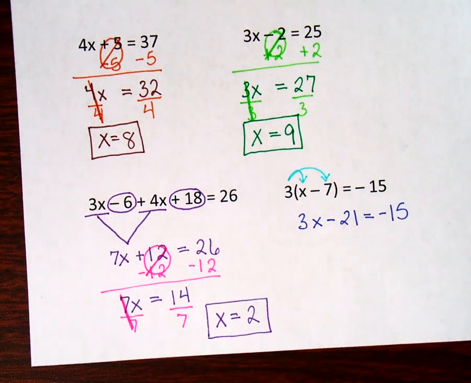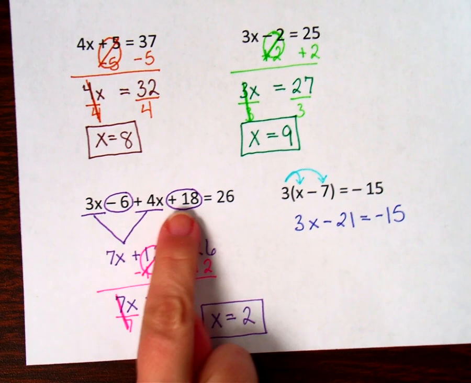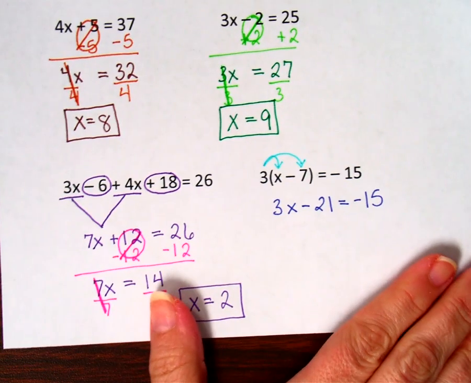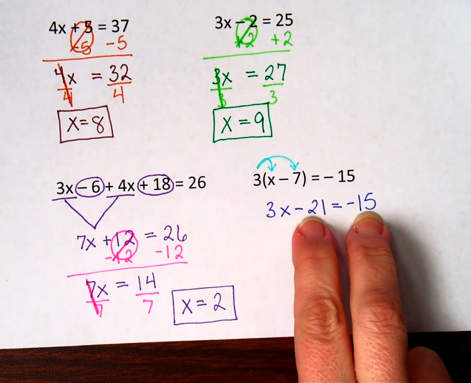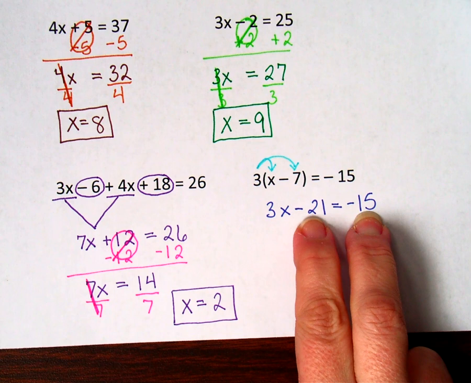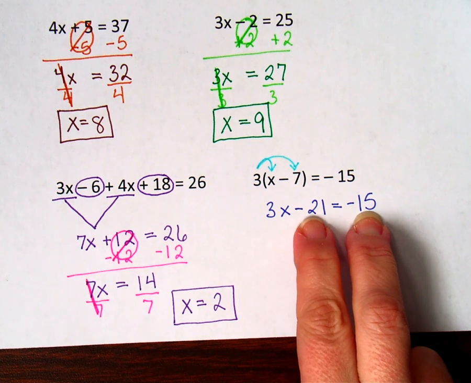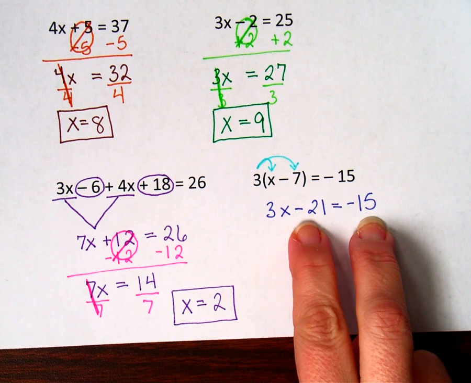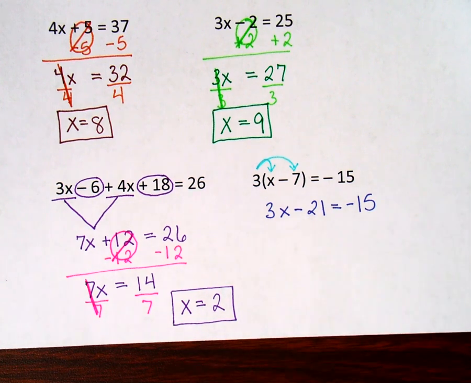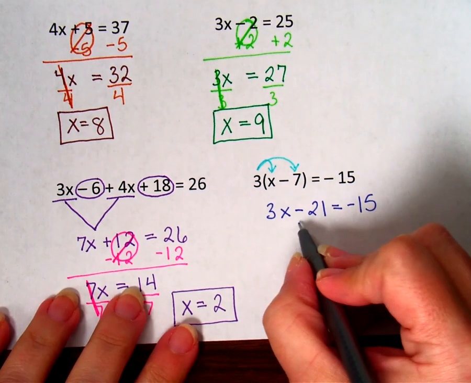So I don't have any like terms on either side like I did in this problem. Nothing to put together. I know sometimes I look at this problem and I go, do I have any like terms? And I'm tempted to call these 2 like terms, but they need to be on the same side of the equals for me to combine them as like terms. So I don't think of these really as like terms in the same expression because it's 2 sides. Which means I need to do the opposite to move to the other side.